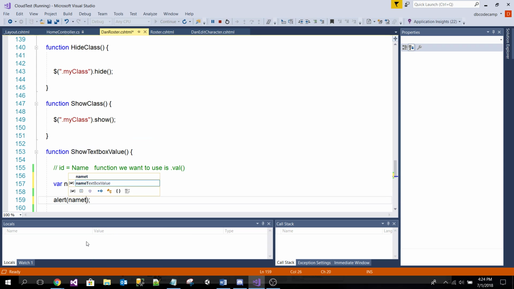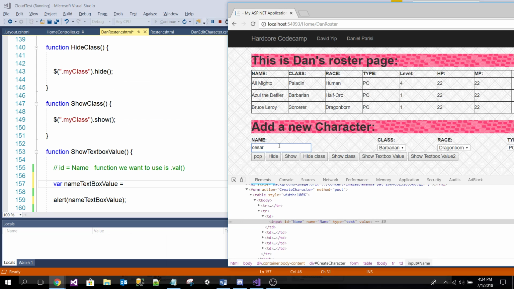Name text box value here. So how can I get the content of this input here, and I want to put it in this variable here?